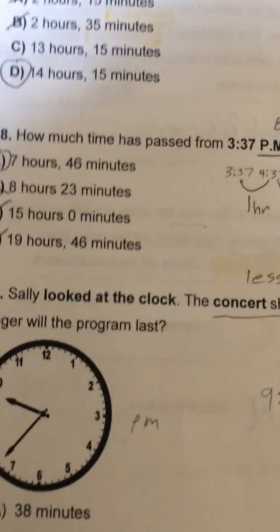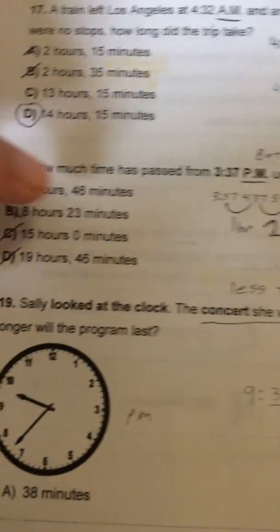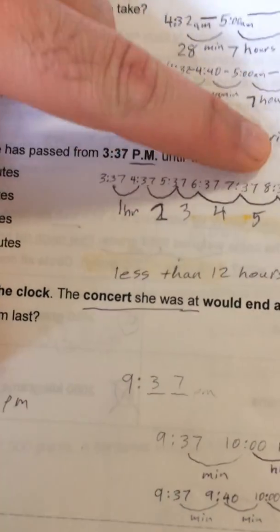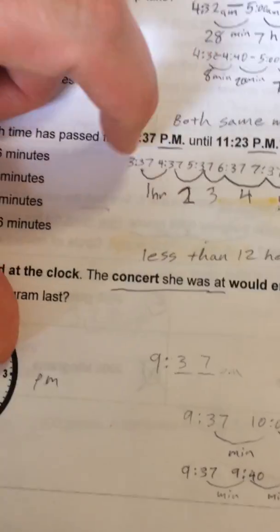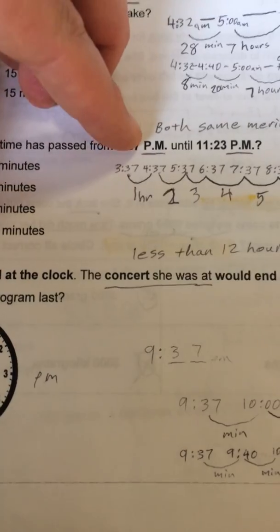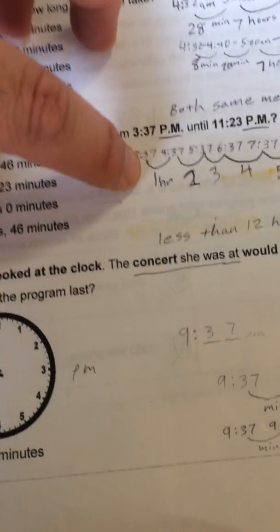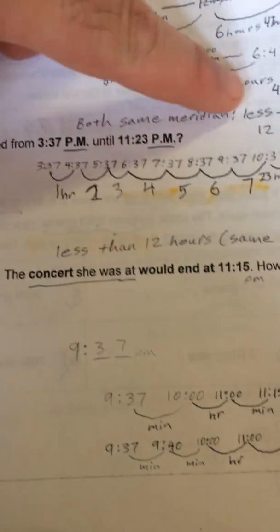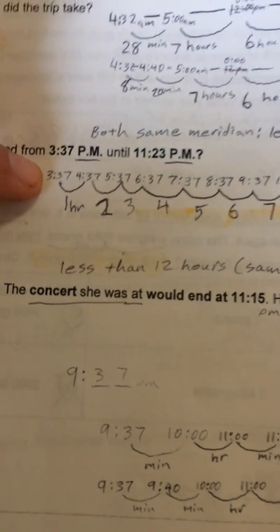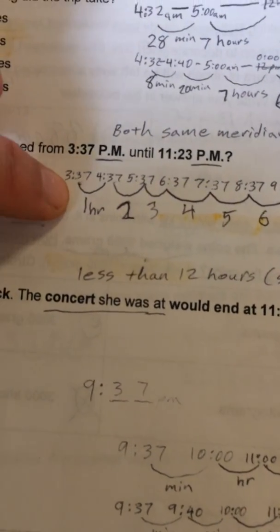Now, the problem that's going to be on the test is going to be similar, but it's going to be a different one. But it might be also in the same meridian, so watch out. It might be AM, AM, or PM, PM, but there will be a problem like that where they're in the same meridian, and you're going to watch out for it and look for it. So then you know it's going to be less, so you can eliminate all the large ones, boom, boom, the ones that are more than 12, and just focus on the smaller ones.